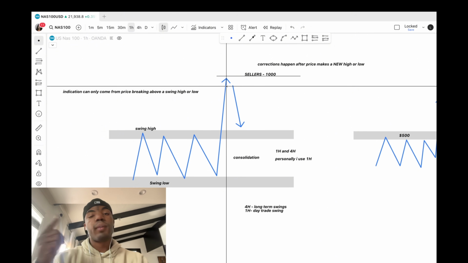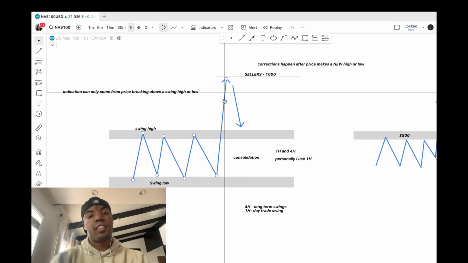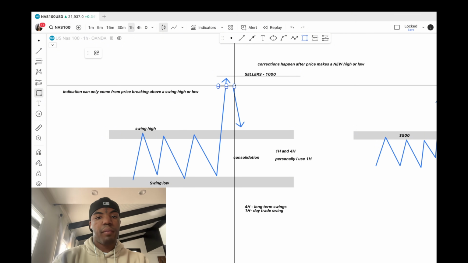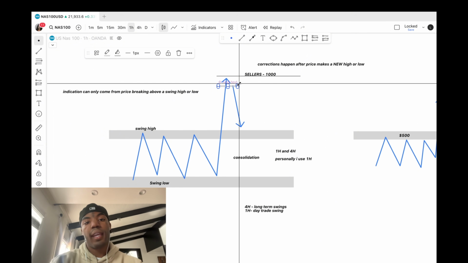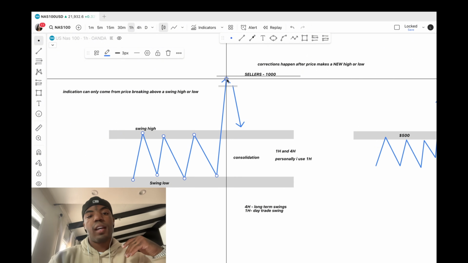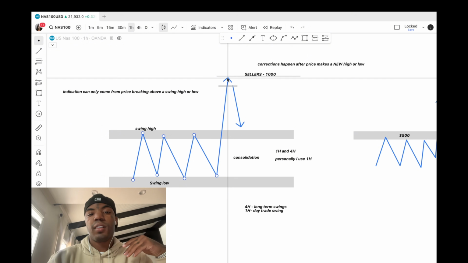And they normally FOMO because price has mooned so much, it has gone up so much. So by the time that people enter here, they feel like they missed out on the whole move. So they go extremely hard on their position because they felt like they missed so much. So they're trying to grab as much as possible, thinking it's going to continue to go up.